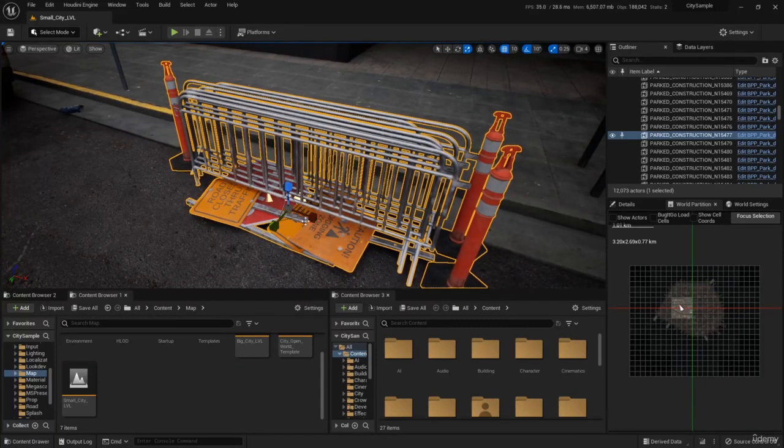So rotation or scale also has the dot in the middle, meaning you can scale it in all directions, or you can only scale it in 2 axes. The rotation doesn't have that, but it still has the X, Y, and Z directions for rotation. And also you have all 3 of those modes in here, and you can also just be in the select mode if you don't want to see the gizmo.